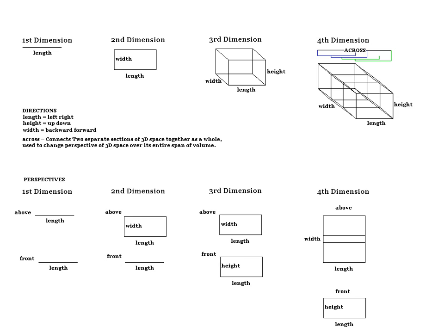We use the first dimension when we look left or right, and use the second dimension when we look backward and forward, and we use the third dimension when we look up or down.